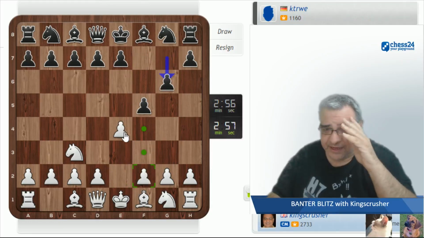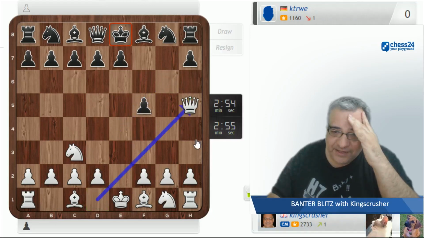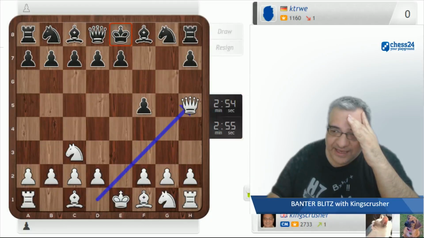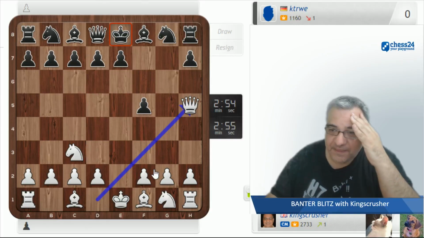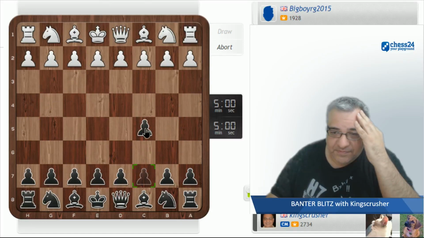Okay, so anyway, this could be a quick one. Yes, okay, this is not to be recommended, this opening. I think you shouldn't move the f-pawn early as a general rule in the openings. Okay. Let's go again.